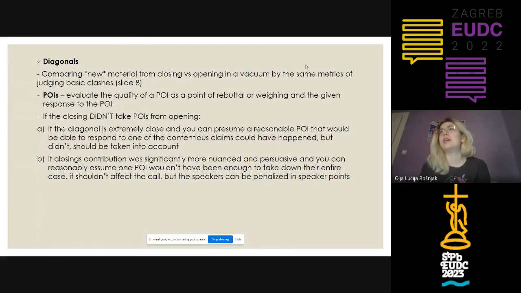If someone's clearly winning because they have 5 extensions and someone had 2 assertions, you can't be like, oh, you didn't take a POI from OO, therefore you take a second, right? I just think it is on judges in this instance, or panels, obviously, to ask: do you think that a POI would have been enough to resolve this clash for us, if it's very close? And based on that answer is how you know if not taking a POI should be taken into account when adjudicating diagonals.